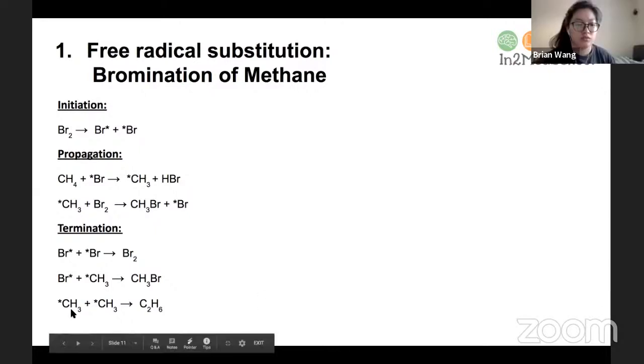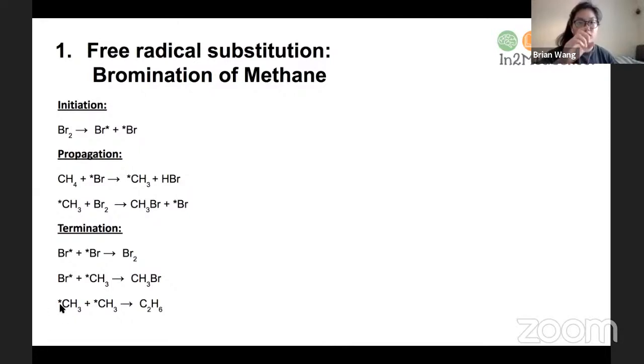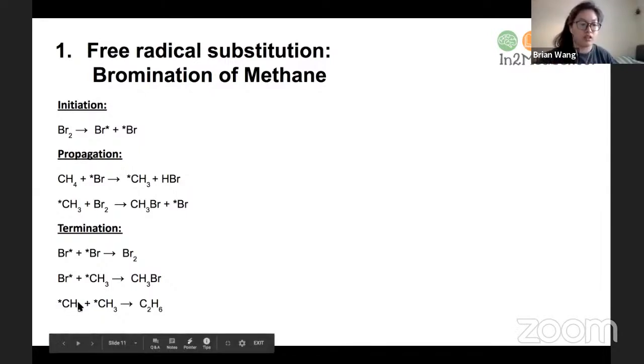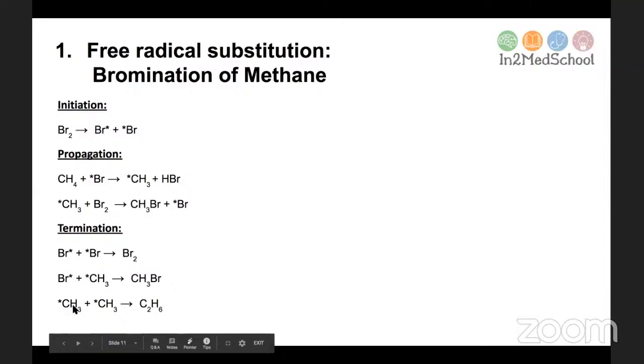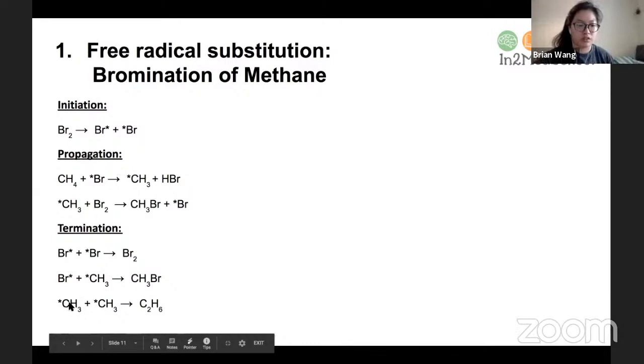Yeah. So I asked the same question as well when I was doing my A-level chemistry, and my teacher said that you put it at a carbon because in terms of position, when you draw the molecule, that's where the free radical would go. So it's just all about the position, and you usually put it at the carbon and not at the hydrogen. And a hydrogen can't accept a free radical because all its bonds are already bonded to carbon.